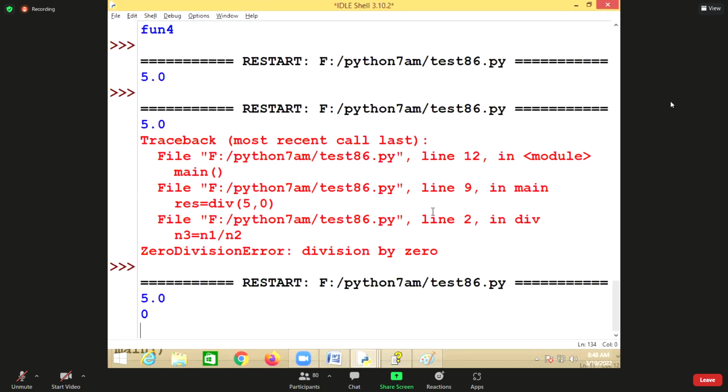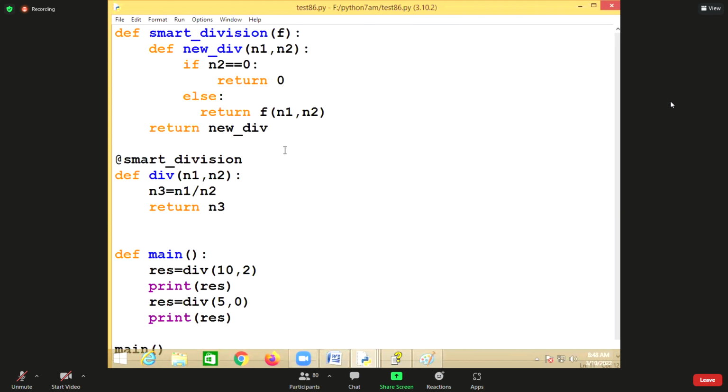Now if you run this, this is 5.0 and one more is 0. So actually you are calling which function now? New division, by sending 5 and 0. Is the value of n2 0? Yes. Return which value? 0. First you were calling division.